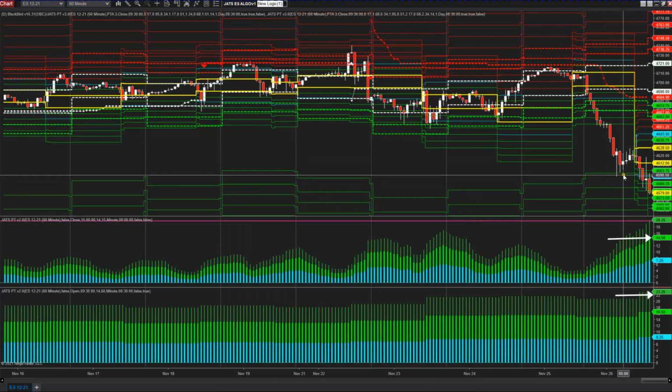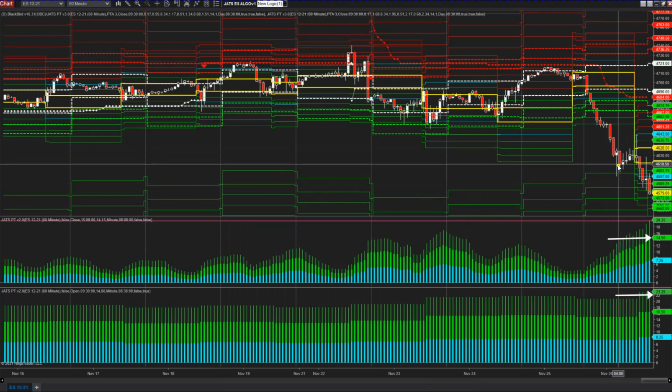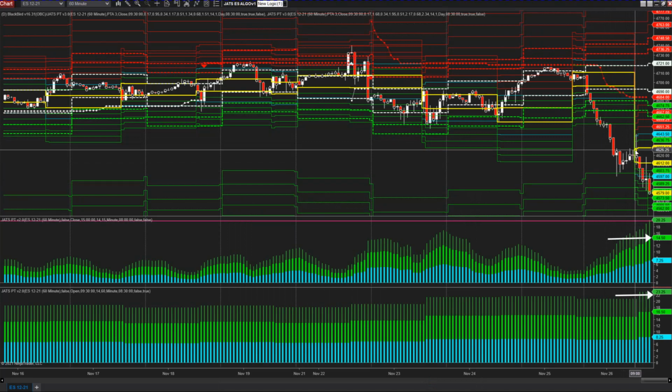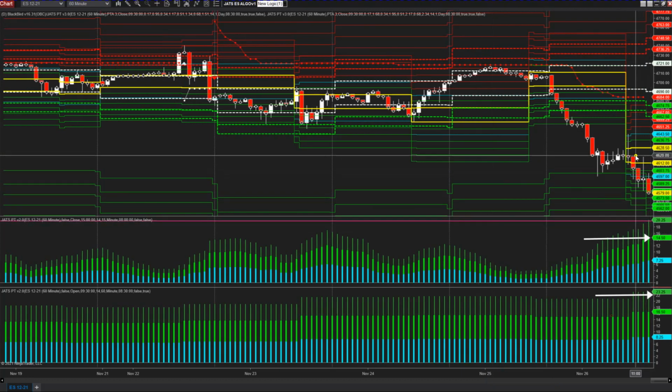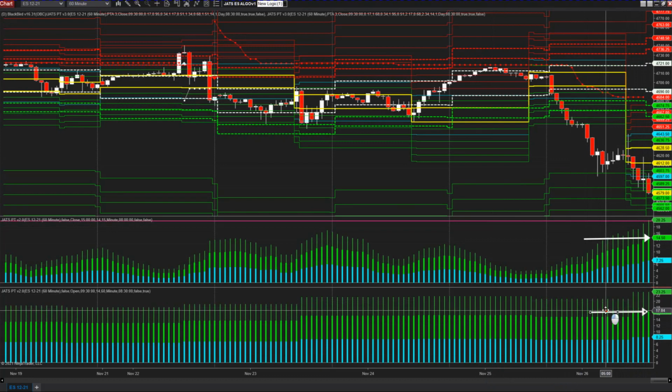And hit the target and then bounced back up, but then flushed down for a second move down, which was amazing. And I think that caught everyone off guard because we're so used to seeing it bounce back up, and it didn't. So a way that I can get a handle on what is happening real time is to look at the volatility levels of the PT2 indicator.